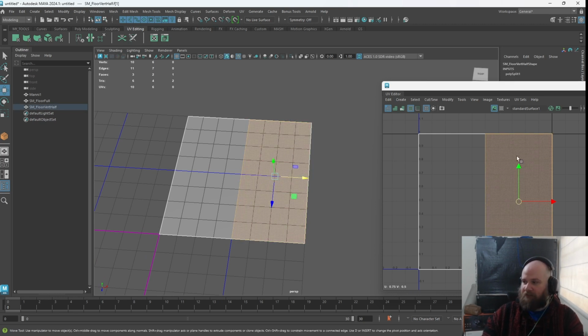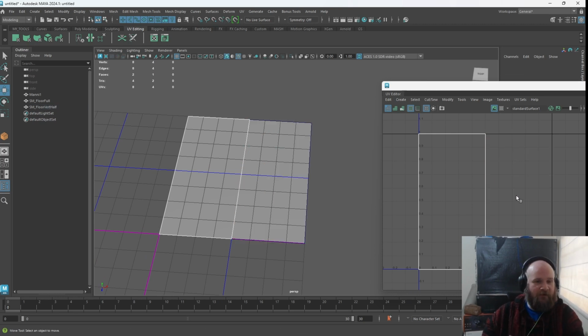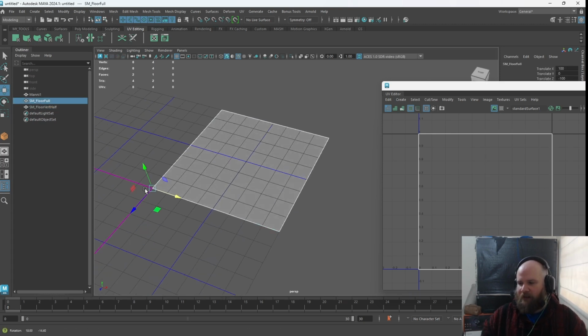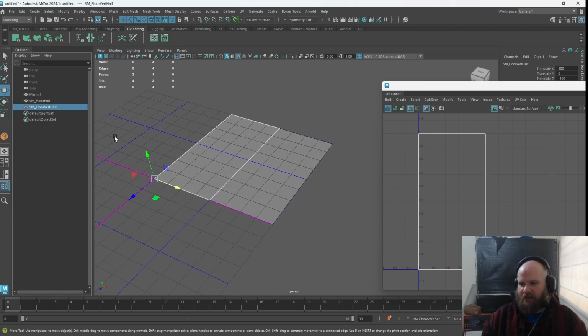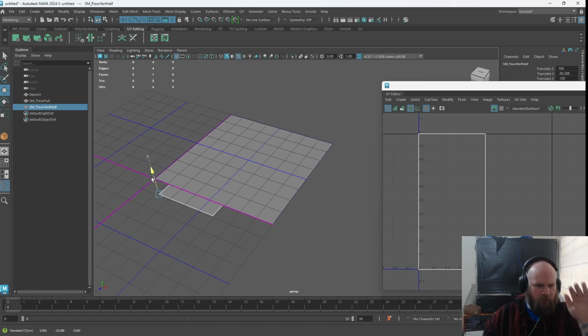And you'll see that it actually gets rid of the UV in it gets rid of the UV here. Awesome. I don't have to do any UV in. It's amazing. I will be doing a whole video on UVs anyway, so again, don't worry about it. So that's my floor vertical half. Now what I'm going to do is just start to move this down for the time being, because I'm just moving out of the way when I'm done with it. I'm going to put these all back into the right position in a sec.